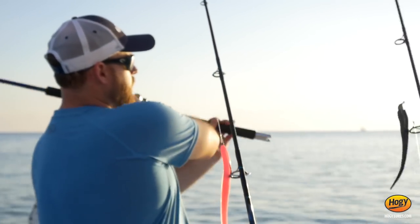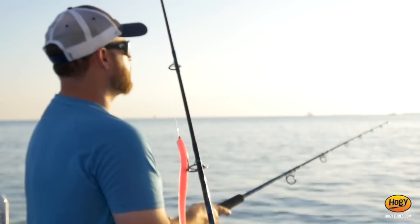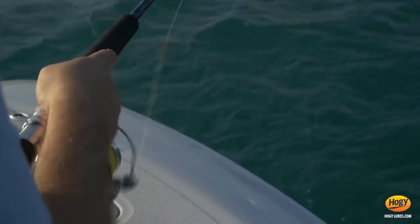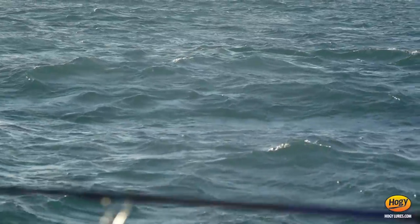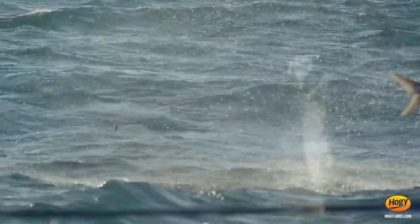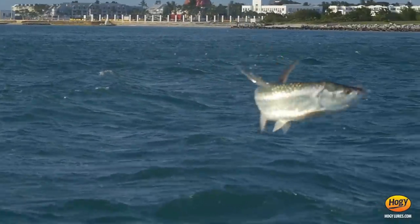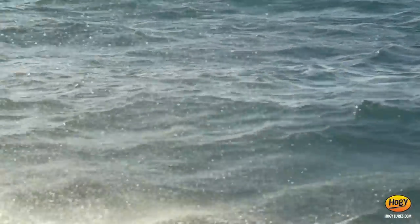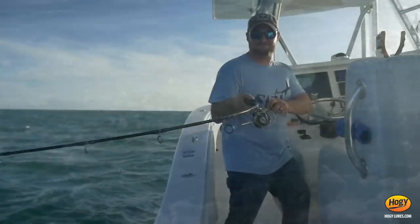The bottom line is you've got to do what they're doing. Throwing hoagies at them offers a couple different things. Number one, you're busy. Number two, you get to present baits to fish probably ten times more than you do if you're just throwing a live bait. It's something different — they haven't seen 5,000 pinfish in a day with everybody else motoring on. Plus, you can stay back from the fish and not motor on top of them. We can make long casts, hit the right angle on them, and get multiple shots at the same group of fish versus starting upwind, throwing baits out, and drifting right over — where your shadow hits them and they're aware of you, which turns them off. Part of the deal with the hoagies is it allows us to make presentations without spooking fish from long distance.